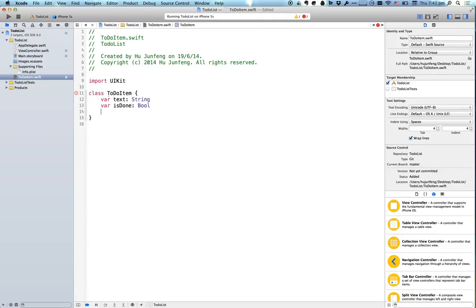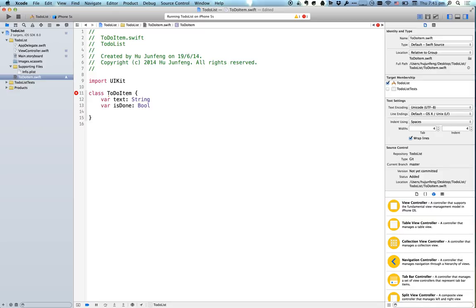Sorry, the colon NSObject, doesn't it mean inherit from NSObject? It means that ToDoItem inherits from NSObject, right? Yeah. I just deleted it because in Swift you don't need to provide any root object.